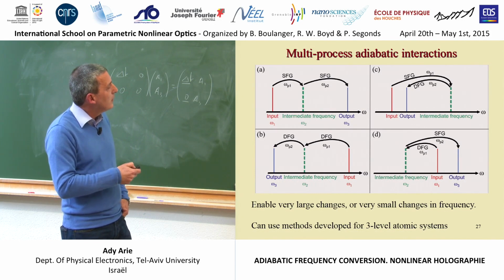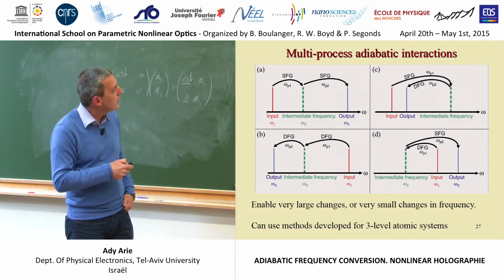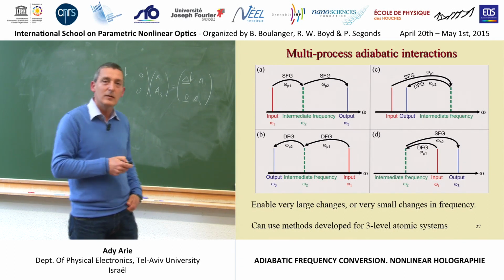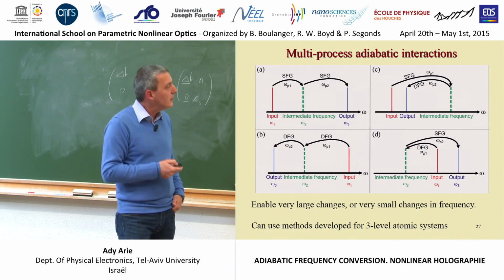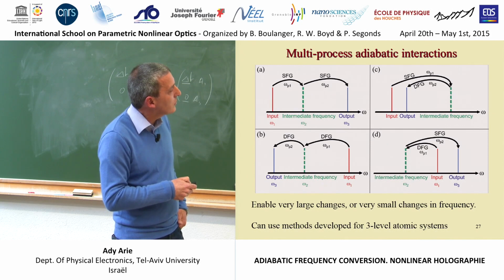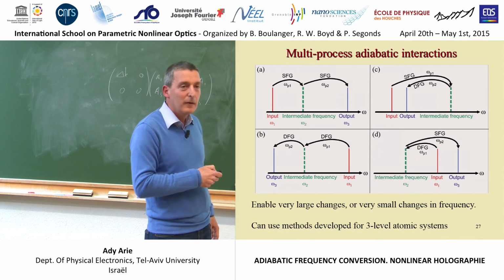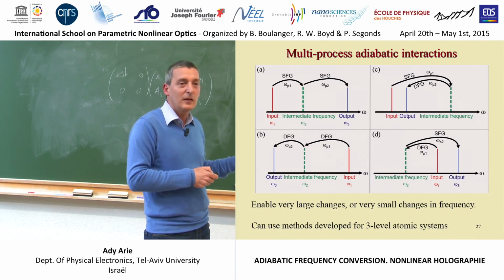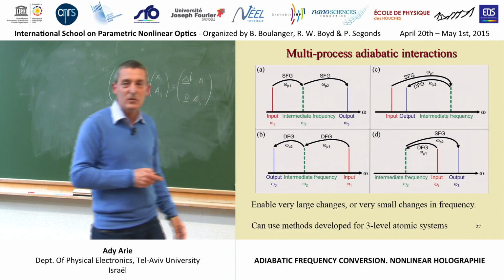For example, I will show you. We can do any one of these processes where the intermediate frequency is dark. Okay, I can go from omega 1 to omega 3, and omega 2 is dark all the time. Why is it interesting? Let's say omega 2 is absorbing. Actually, there is one specific case which can happen, where I start here, I do up conversion, so this can go to the UV. Maybe the crystal is extremely absorbing there, and then I go back. But if it's dark, I don't care. It can be 100% absorption, nothing happens. I will show you. It does not hurt the process.